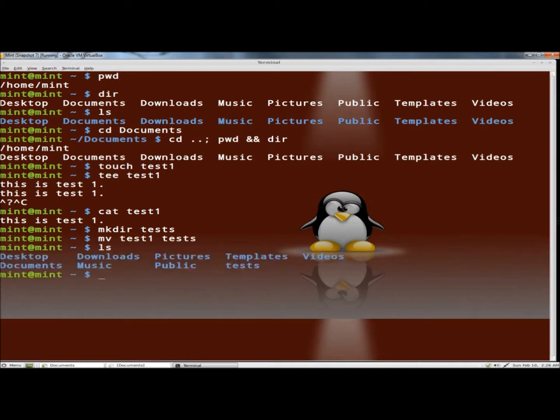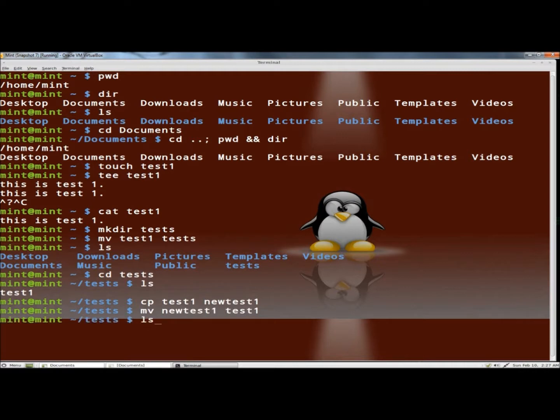View the contents. Move into the directory, cd tests. Again, view the contents. You can copy the file by using cp. You can rename a file by using mv, new test1, back to test1. If I type ls, there's test1.